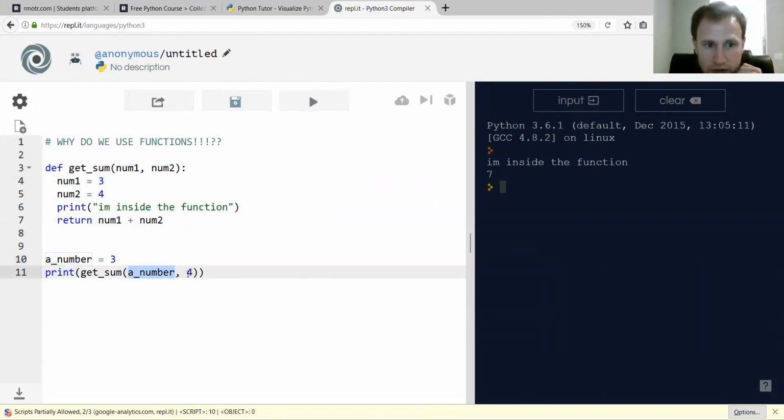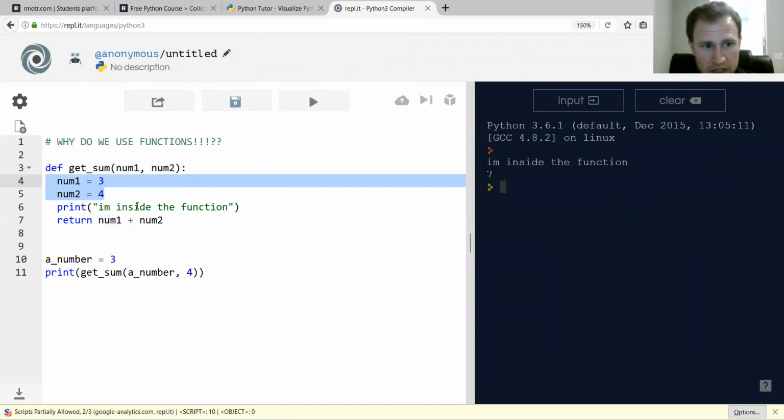It just says whatever the literal value is, which is going to be 3 in this case and 4 in this case, and it's just going to store them in these variables. And we can use it. Everybody on board with how that works? It just creates these variables. We don't actually have to do that. That's just what's happening in the background. Okay.